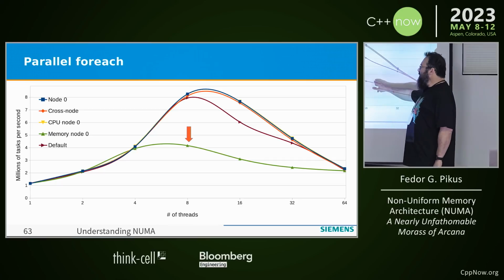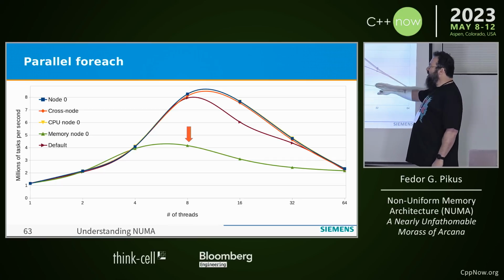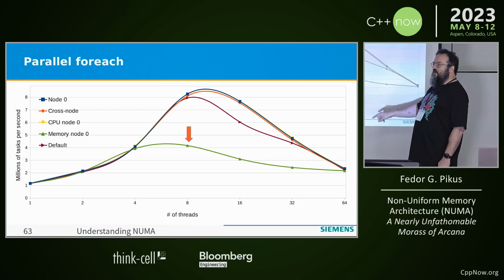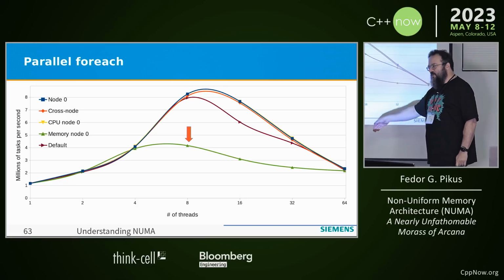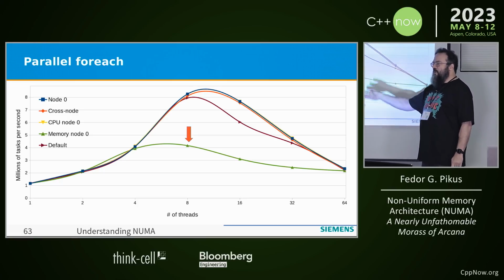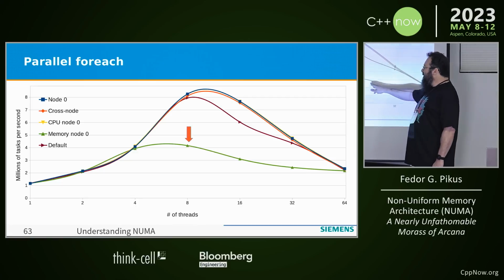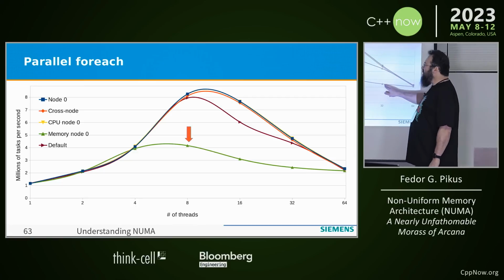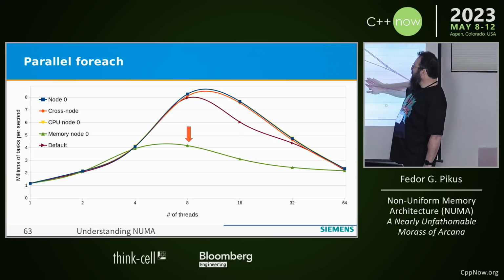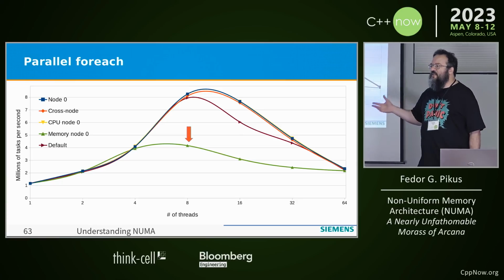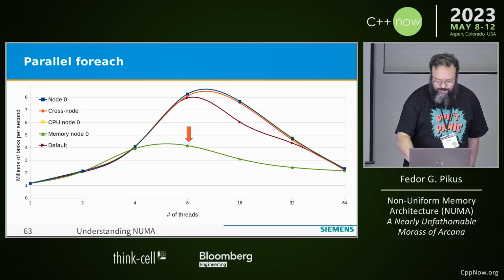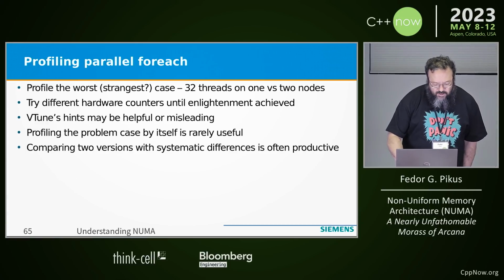So now each thread is on a different core and they're scattered across nodes. One thread is on node 0, the next one is on node 1, the next one is on 2, the next one is on 3, now back to 0, like that. Okay, so that actually made it a lot worse. That exaggerated the problem. Let's look at the profiler.